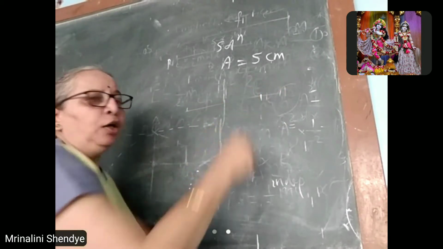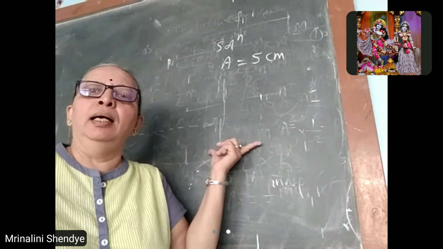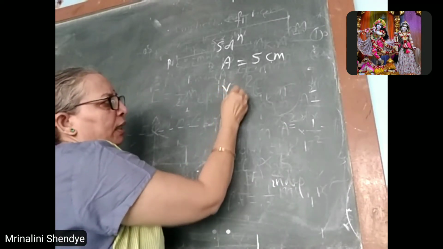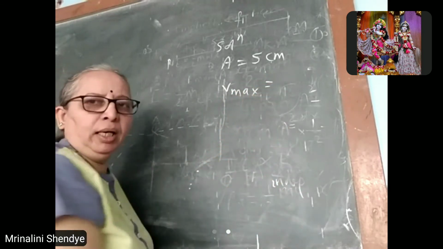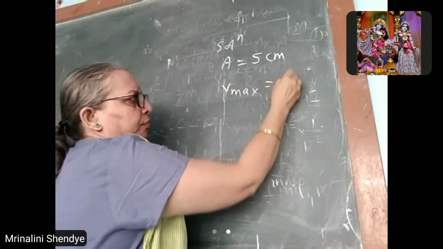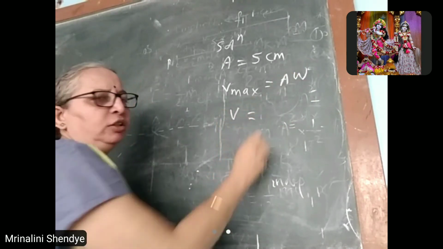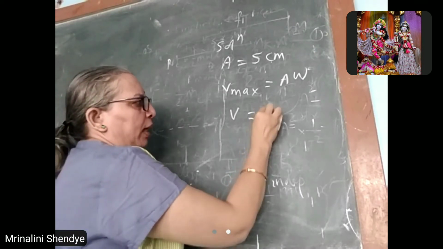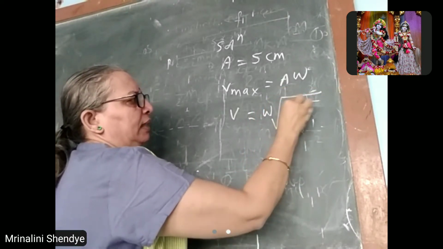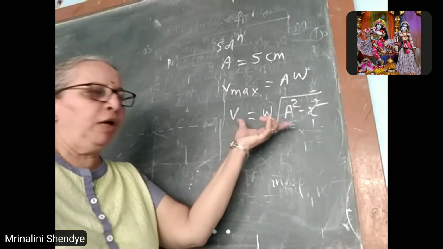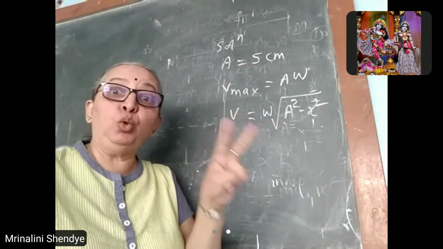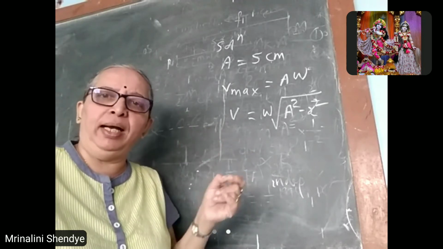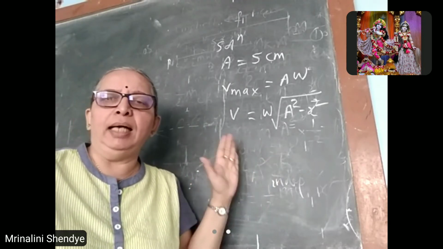It has at one certain position half its maximum value of velocity. What is maximum value of velocity? कितना निकाला हम लोगों ने कल? a omega. And general expression for velocity at any distance x कितना निकाला? डिस्प्लेसमेंट x है तभी omega square root a square minus x square. So this velocity a omega by 2 इतनी होनी चाहिए, and that distance you have to find from the mean position. ऐसा इसका मीनिंग है.